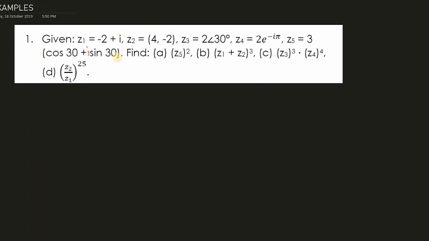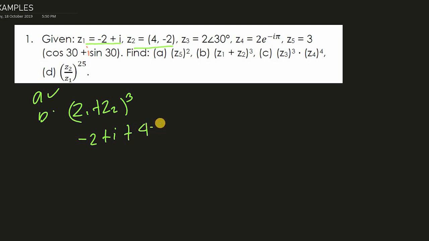Okay, now, next problem. That's letter A. So letter A, okay na tayo dyan. Letter B. Letter B, sabi dito, that's z sub 1 plus z sub 2 raised to 3. Sa problem na to, guys, we need first to execute the addition inside the parentheses before we cube it out. So, z1 natin is ito. z2 natin is ito. Okay, so both nasa rectangular sila, so we can basically add them directly. So, negative 2 plus I plus 4 minus 2I. So, if adding that, like terms, negative 2 plus 4 is positive 2.